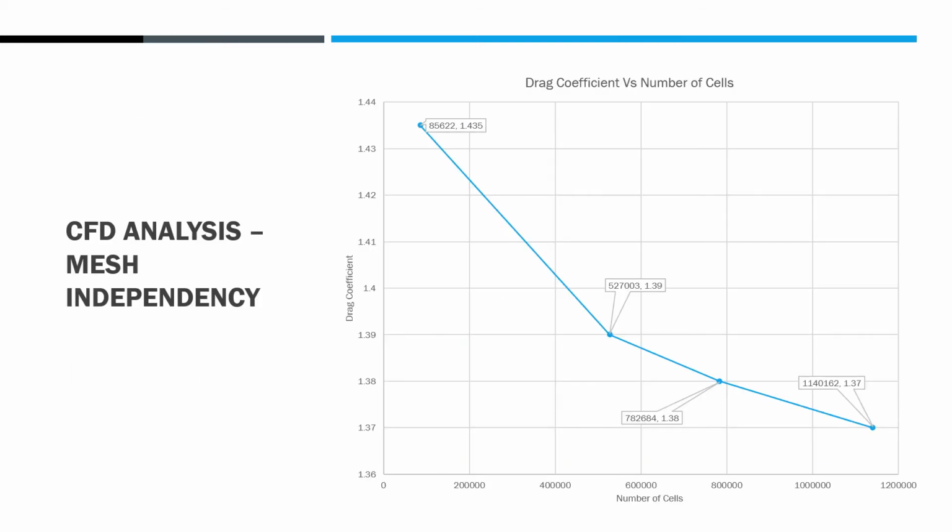Before I was able to conduct my CFD to actually extract values, I did a mesh independency test, and this was basically to evaluate how to identify the most efficient mesh with the least computational cost. So I refined the mesh after every simulation and then compared the values that were extracted from it.